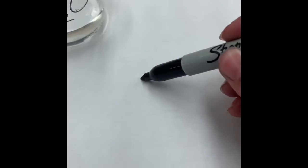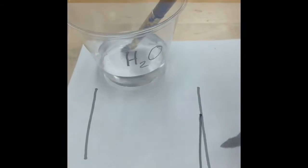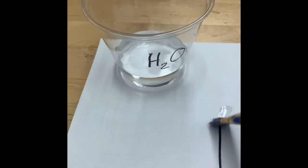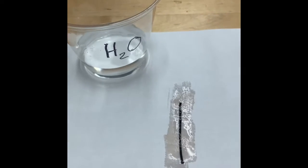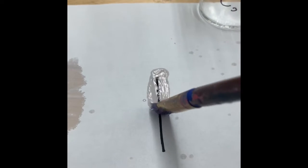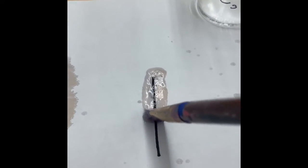I'll show you what I mean. Here are two black lines done in permanent marker. The first I'm going to paint with water — it should stay the exact same, only the paper gets wet. When I paint the other line with rubbing alcohol, the permanent marker is able to dissolve, and the molecules can flow freely.